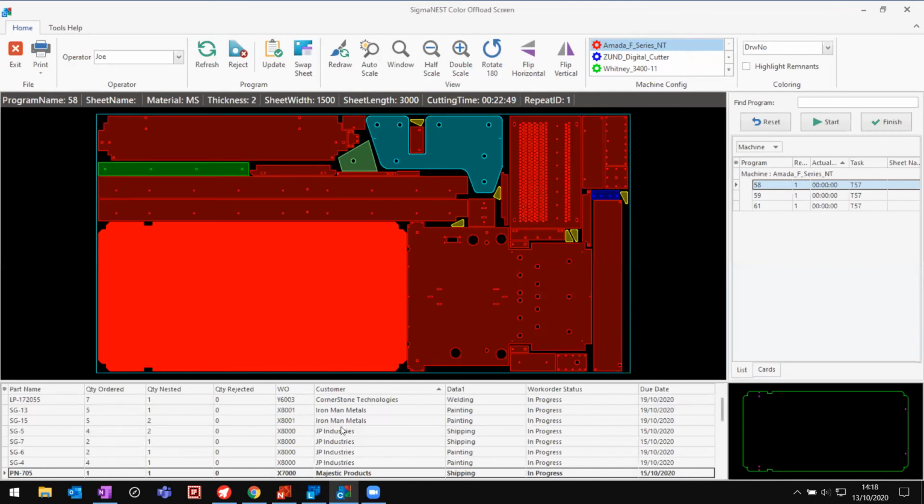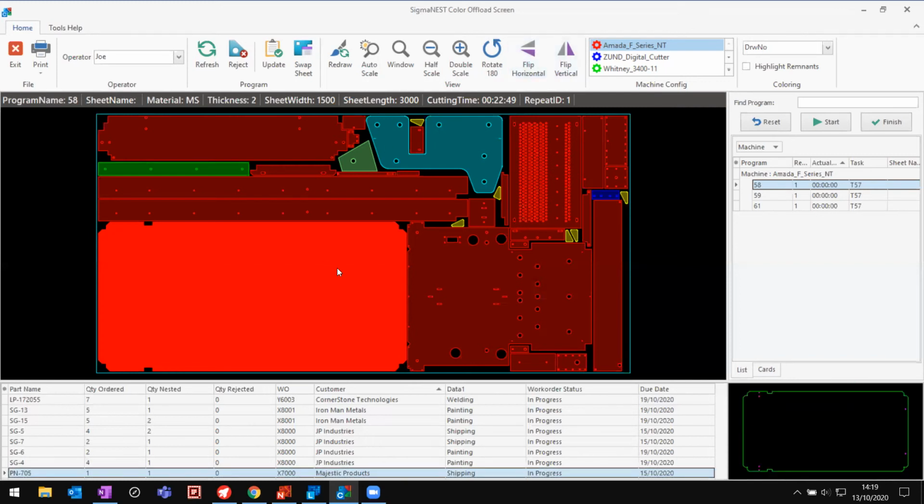The frame at the bottom contains the parts data, and it can be fully customized. I changed my frame to display the primary data I need, the part names, the work orders, the quantities, the customers, and the next operation for each part. The part drawing is provided here too, and it can be pinched, zoomed in, and zoomed out as well.